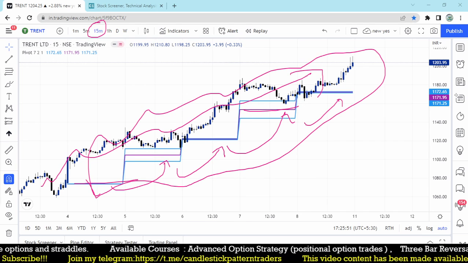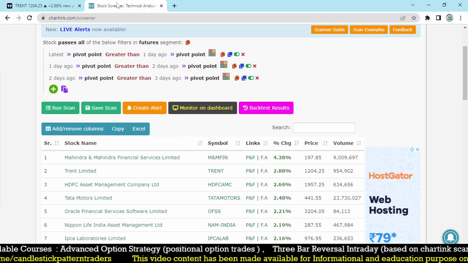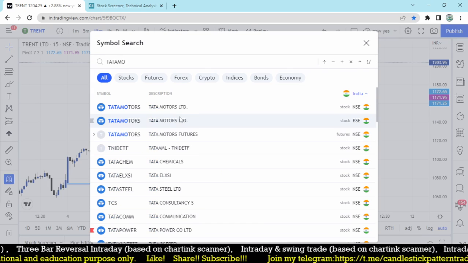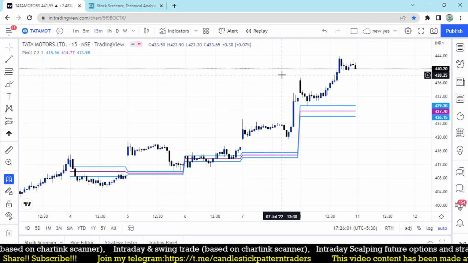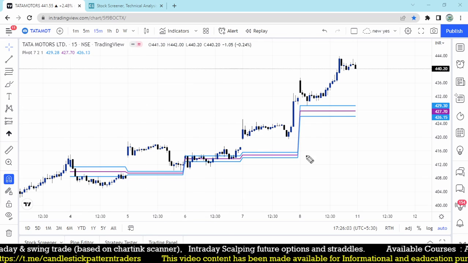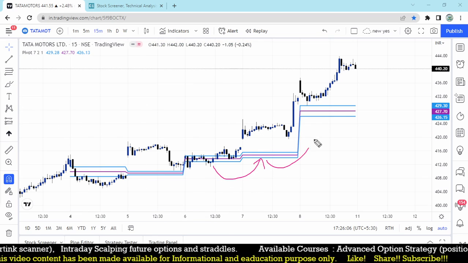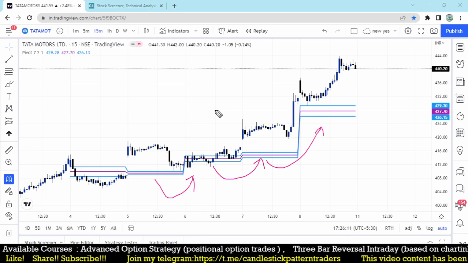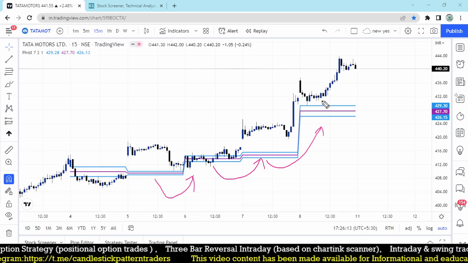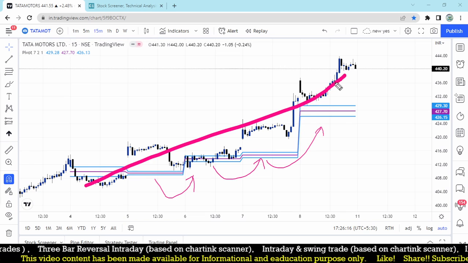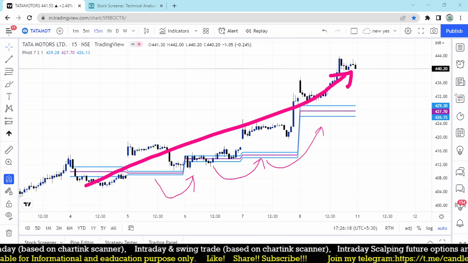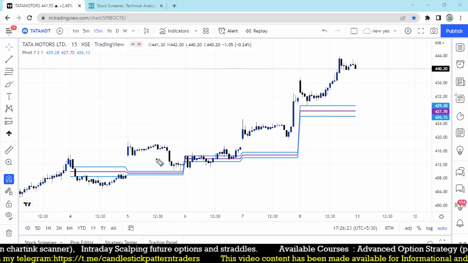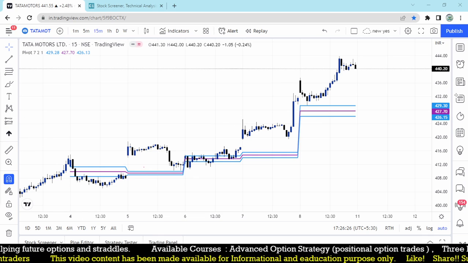Some other scenarios you can use, but we will easily find the stocks which follow the method: HDFC, Tata Motors. Let's see, we'll find out. Yes, what is our condition? It's higher than that, this is higher than that, and this one is also higher than that. So we can find stocks which keep on rising in their pivot point day by day. It will give you trend confirmation on the upside. Hope you understand. I think the scan is working, and it keeps on going higher and higher.